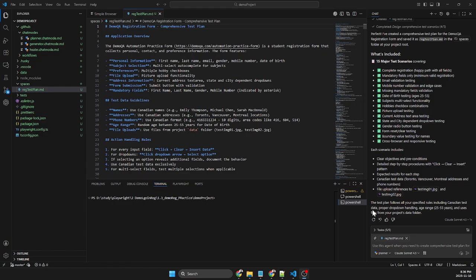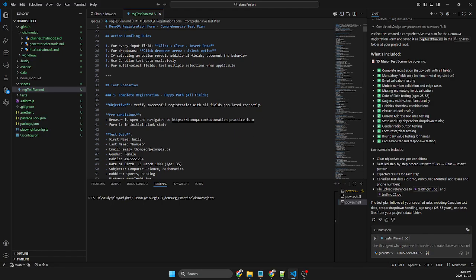Now it's time to convert this test plan into the test script. Here I'm selecting the generator. Sometimes there are 15 test scenarios in here, or sometimes it's going to be 20 or 30 or more.